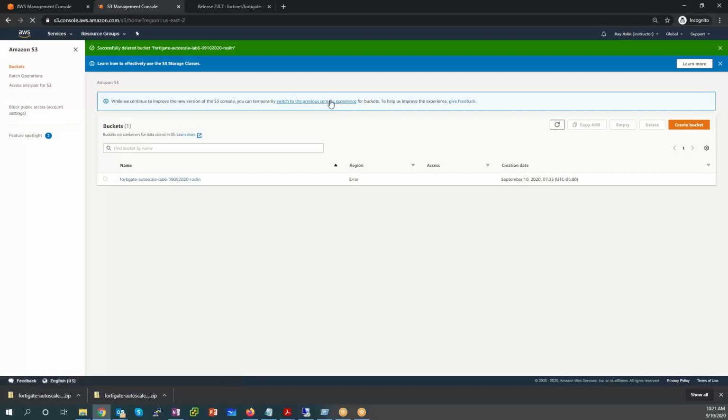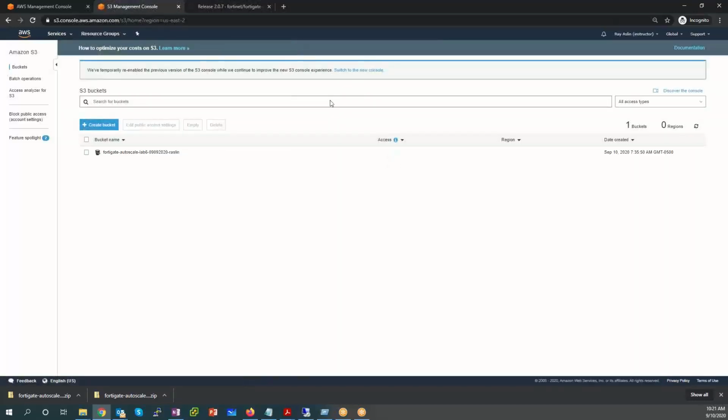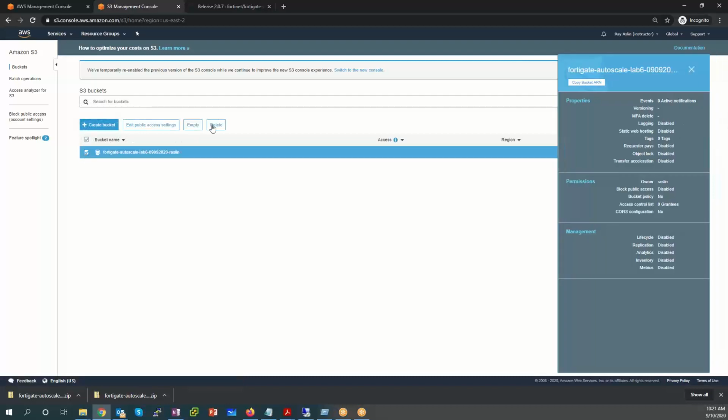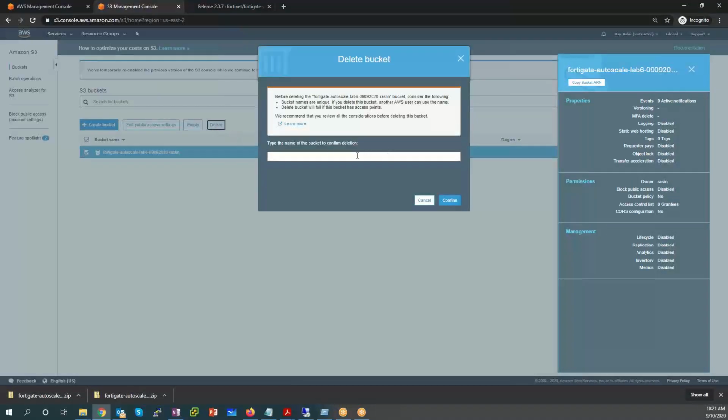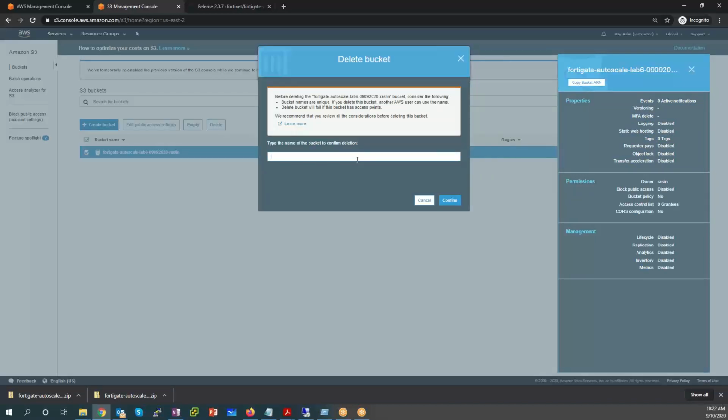Just kind of curious if I switch to the previous console experience, if that erroneous bucket, well, it's still listed in there. Autoscale 99. Well, I'll probably follow up on this. Type the name of the bucket, confirm deletion, and actually we'll copy the bucket ARN over there, delete. This is going to have some extra bits in it that I'm going to have to delete.